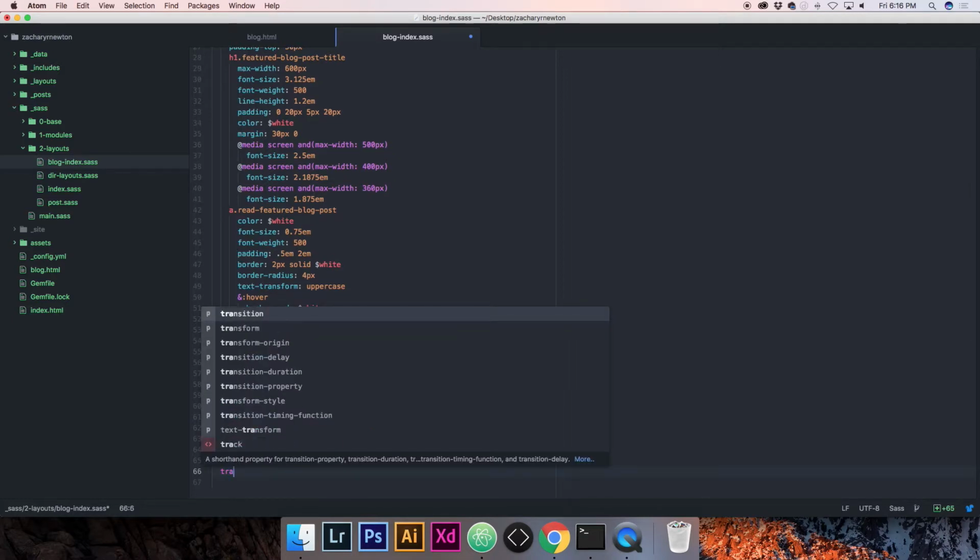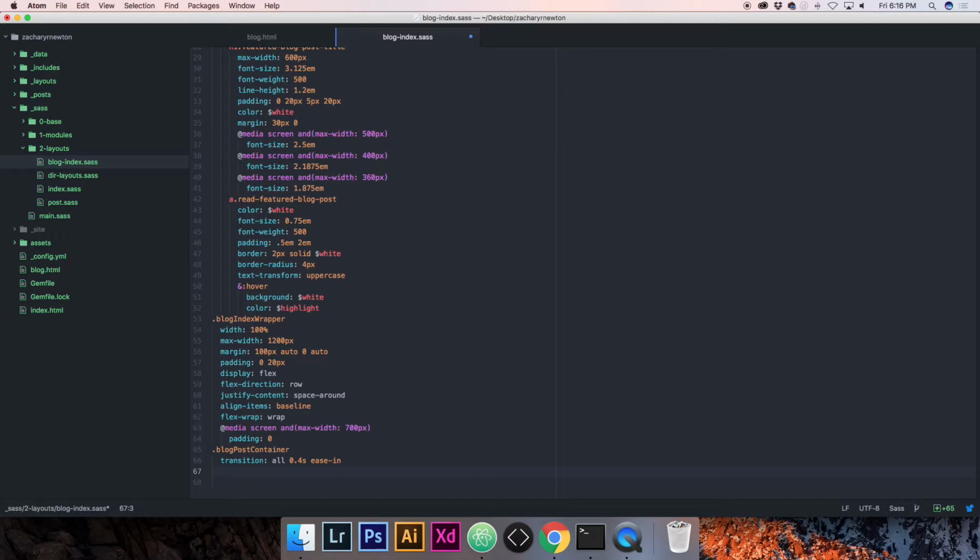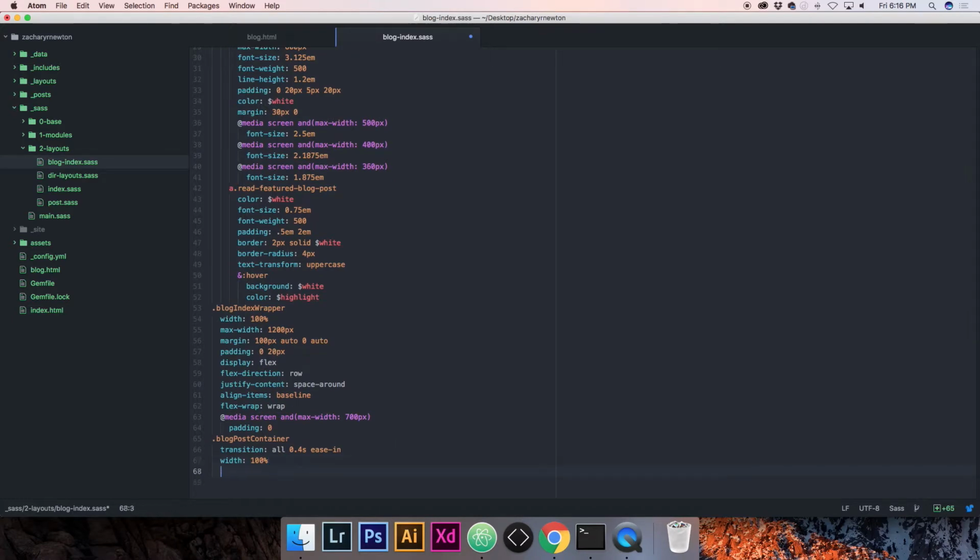Let's give it a transition of all 0.4s ease in, and let's give it a width of 100%. Let's give it a max width of 300 pixels, 320 pixels, I'm sorry.